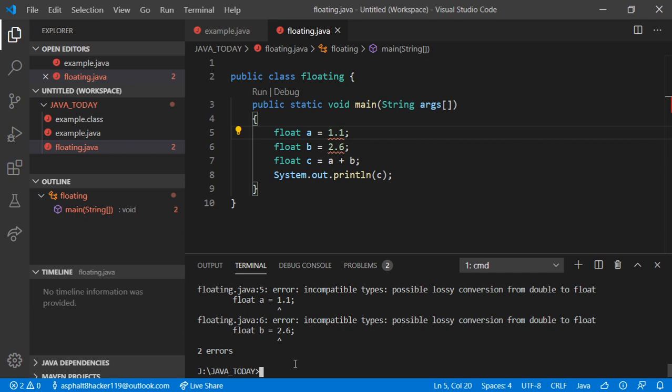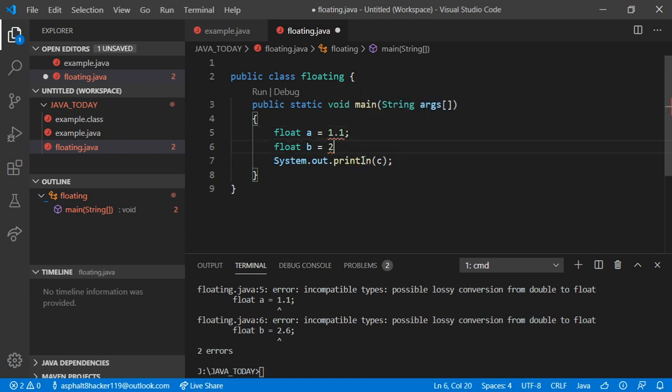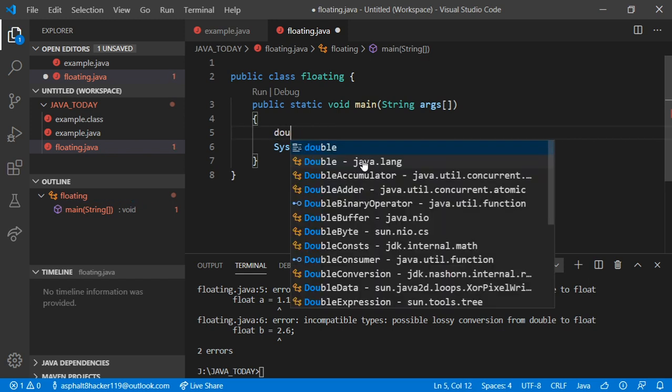Incompatible types, possible lossy conversion from double to float. I don't know why this is happening, but floats actually support decimals. There may be some issues going on with my Java compiler right now. That is why the problem is happening. So I'm going to use double. So let's see if it works on double as well.